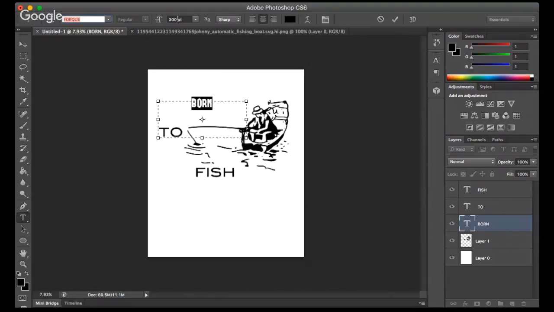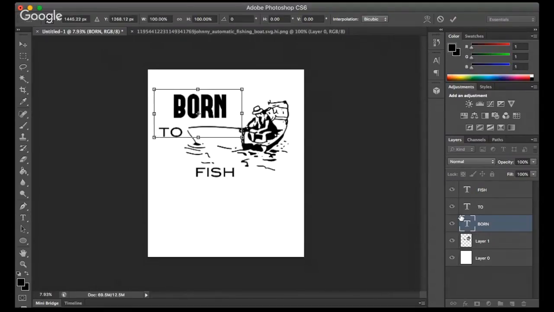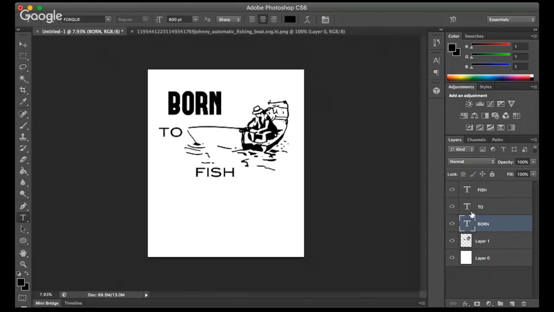Obviously this is too small, so we're gonna make it bigger, about 800. Now to move it, once again, you hit Command T. I'm gonna leave it right about here.